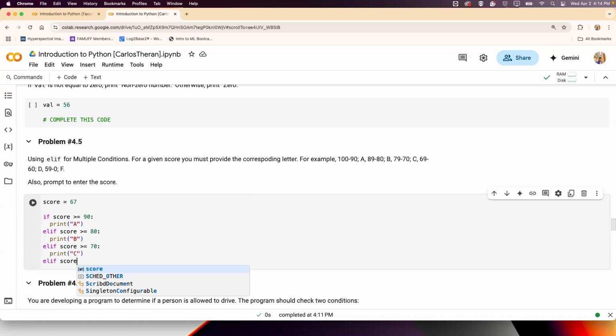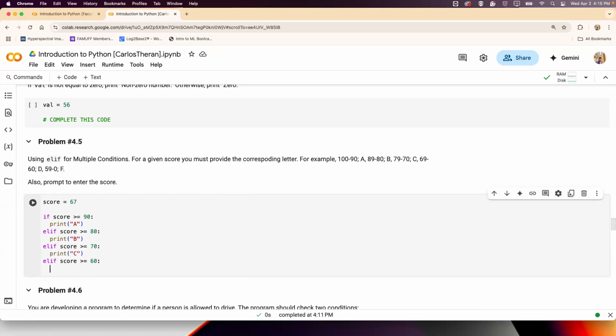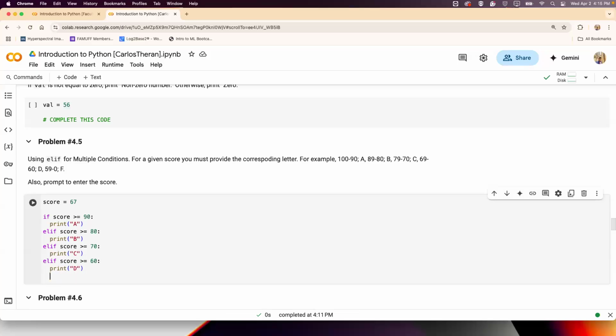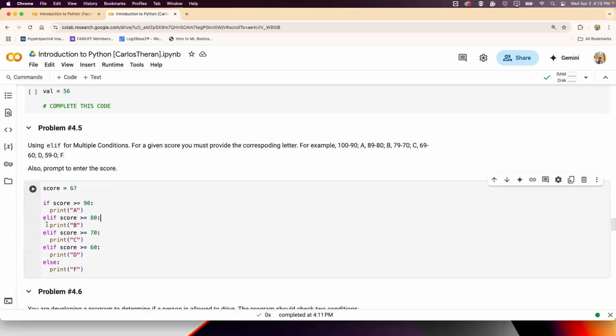If score is greater or equal than 60, then I'm going to print the corresponding letter, and then at the end, for my last option, I will do the else. Else, let's print F. Okay? So this is how we use the elif condition.